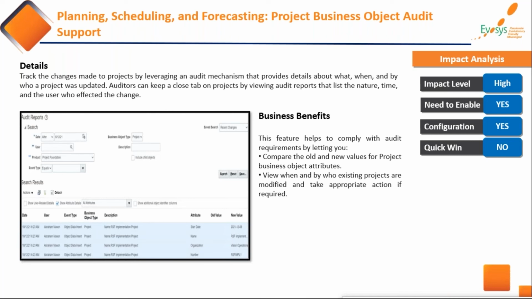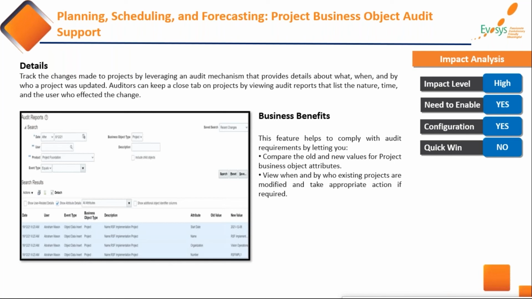Of course it requires a configuration, but I think this ask came from all of our clients, wherein they ask that we need audit: who updated this, what was the old value, what's the new value, how it's updated, or who changed the status of this project. Previously the limitation was that you can only see who has lastly updated this record, but not with all the trails, that this guy has updated it at this time with this value.